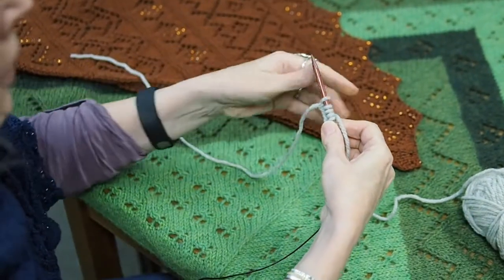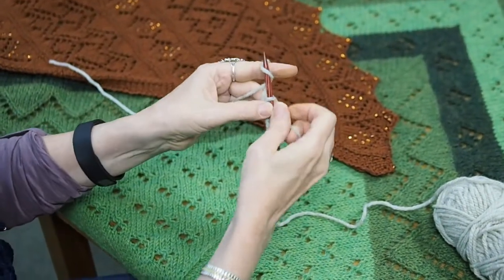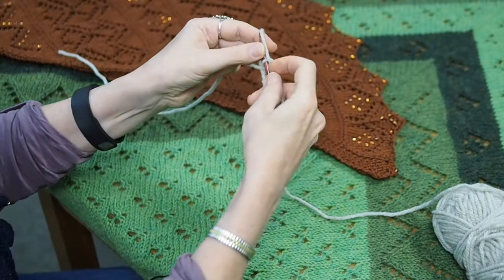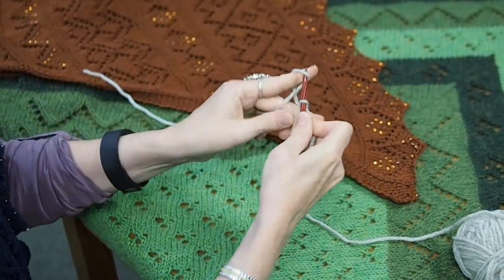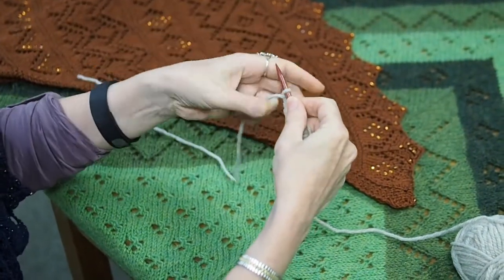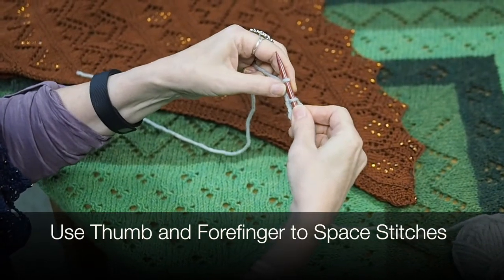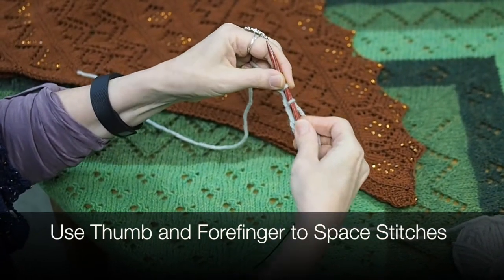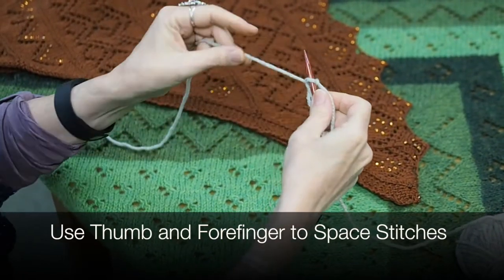So if I'm doing a shawl like the ones on the table here, what we want to do is, when you're getting ready to tighten the stitch, you're going to get your thumb and your forefinger between the stitches, so that when you tighten them up, you've got space between the stitches. So the stitch on the needle will actually be just like it was before, but you're getting a lot more distance underneath the needle, which is the tricky part.